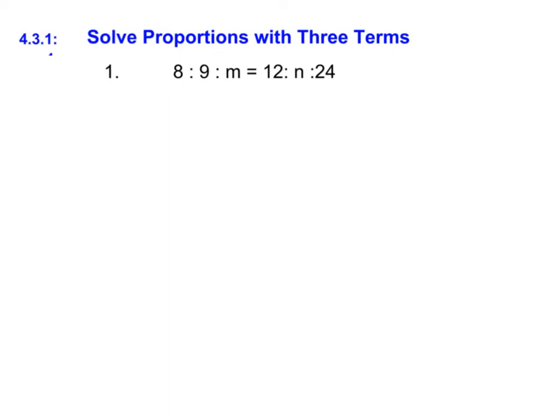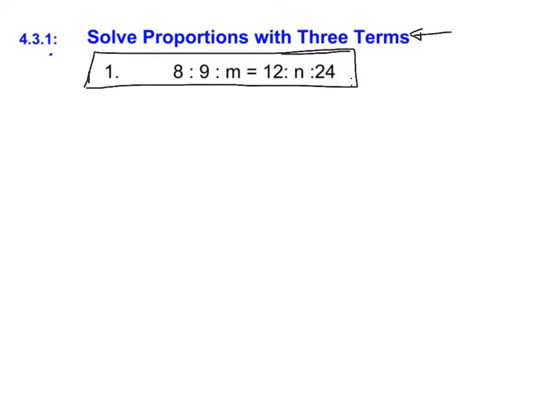So on page 6, it asks us to solve another proportion with 3 terms. So how do we do that? If you were stuck, a great place to go look at videos would be YouTube. You would just type in this exact same thing, solve proportions with 3 terms, and I guarantee there will be some math teacher online or some student teaching you how to do that. Nonetheless, how do I solve this?